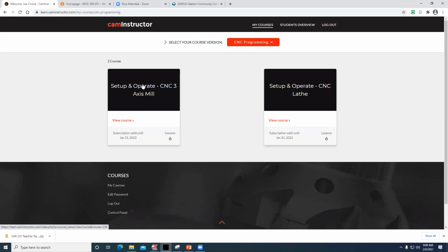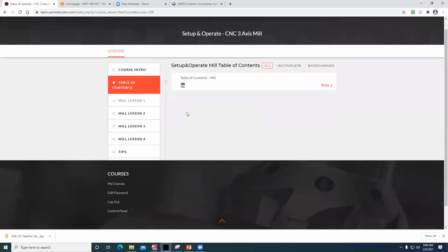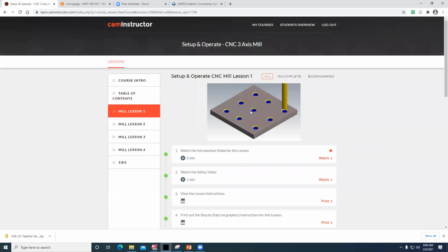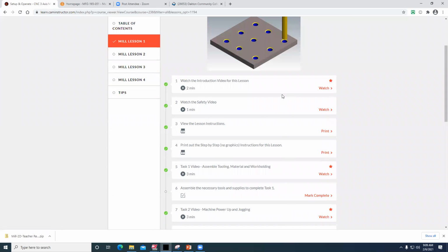We haven't started working on this, but there's also some really great content here. What's nice about the setup and operate is they made some really nice videos. When you go into Mill 1, the setup and operate, here's the same part that we're going to be doing, and we're going to be cutting these next week. Everything kind of works together, and in a pandemic environment, we have a lot of resources for what we're paying for. You have these professionally made videos and content that we'll be working with.